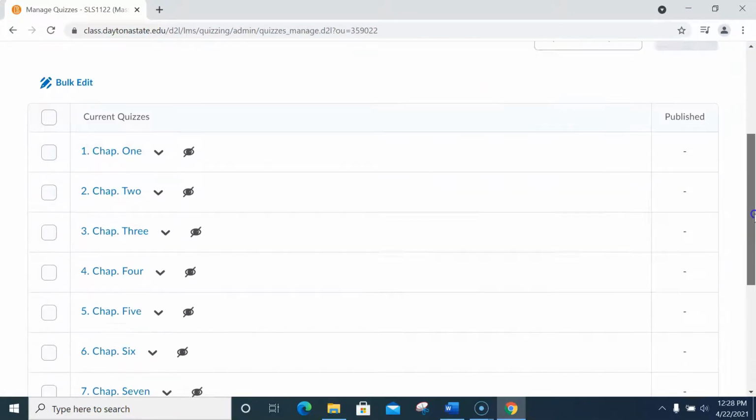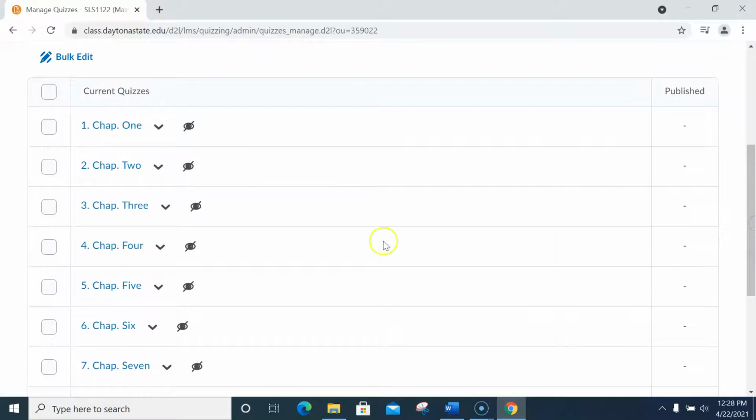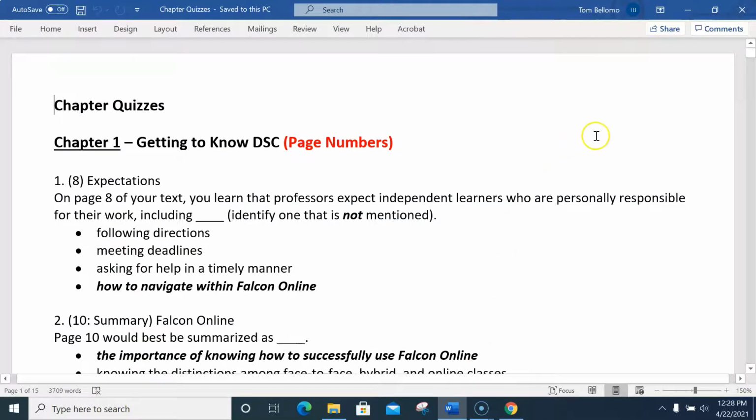All quizzes are preloaded, so you have available to all 10 of them, and the default is to hide them, so pick and choose any or all you care to use. And I'll make available to you a Word document where I've transcribed all of the questions from each of the quizzes. So this way, rather than clicking through all of the different quizzes, you just have in one simple document everything at your disposal.